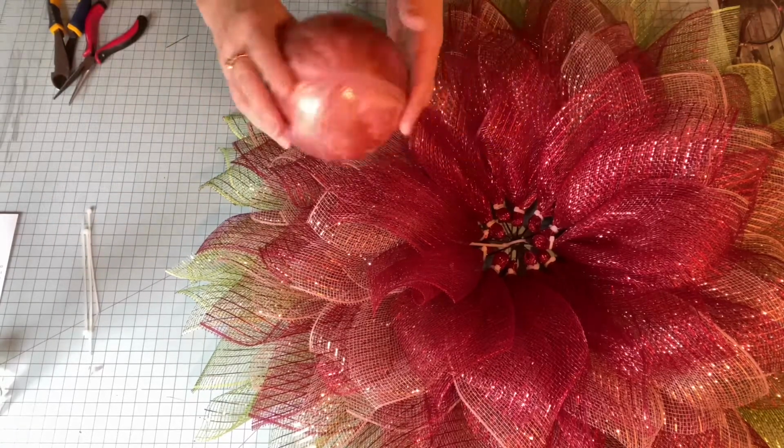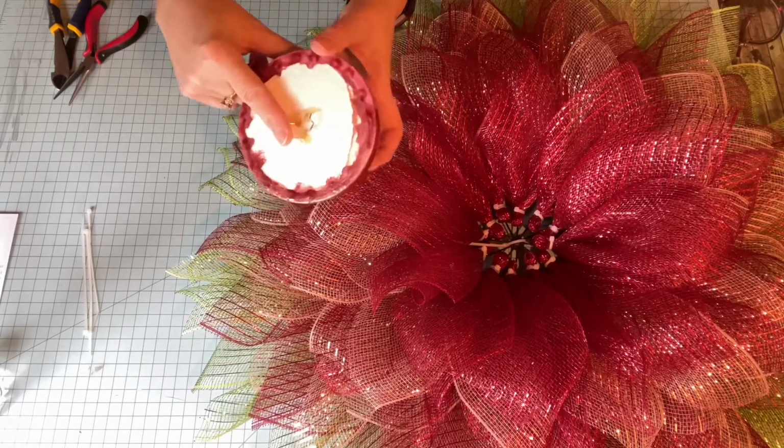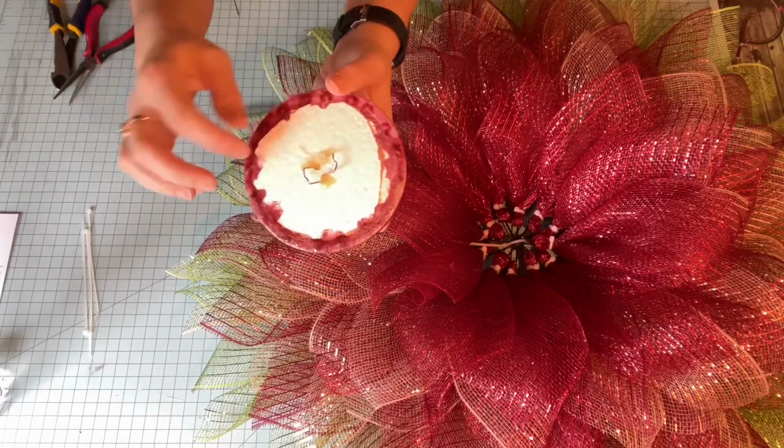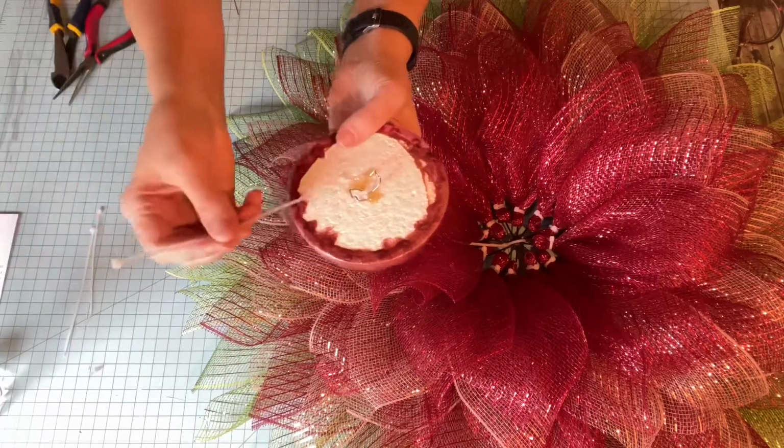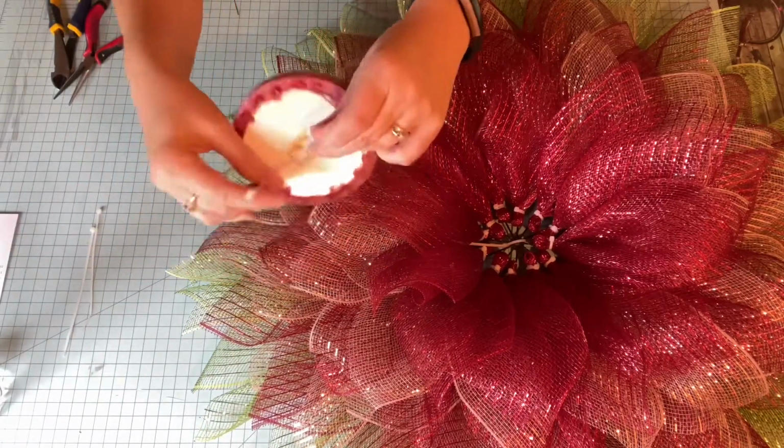So to do the center, you need 2 floral pins, and I already stuck them in there, and you need glue to glue them down a little bit. And then I use a zip tie and I run it through those.